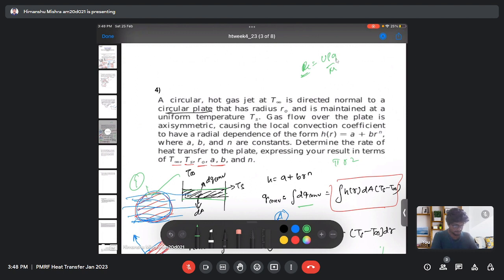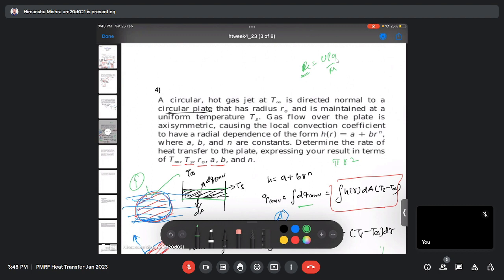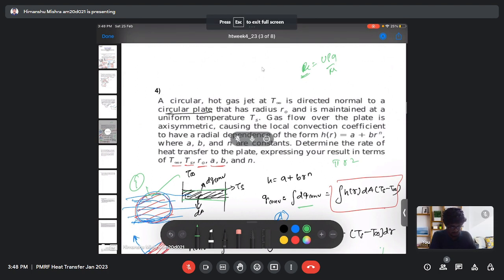But sir, when the flow is perpendicular, normal to the surface, then in the Reynolds number calculation we consider the length. So how can we determine the Reynolds number when the hot jet is directed normal to the circular plate? When it is normal to the circular plate, a Reynolds number length is required, but the length is not there then. So in that case, you need to consider where you want to evaluate the condition of the flow. Your flow is normal to the circular sheet. Let me draw some other configuration.